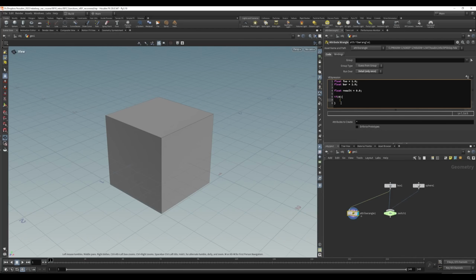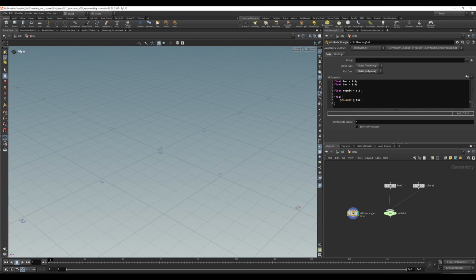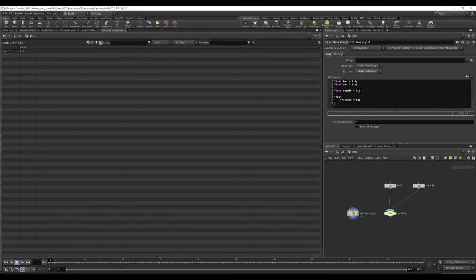All of the code contained within this block is going to be executed based on the condition as to whether or not this returns 1. So if 1 is going to actually return to us whatever executes within here. So let's say, for example, we want to say if 1, f at result equals foo, because obviously this is a float. And when we go into our geometry spreadsheet and go across to the detail area, we can see here 1 is returned to us, because if 1, the value of foo is returned through this f at result attribute.